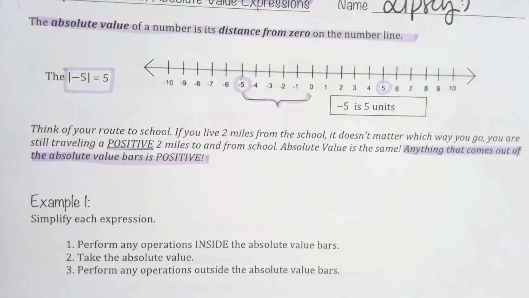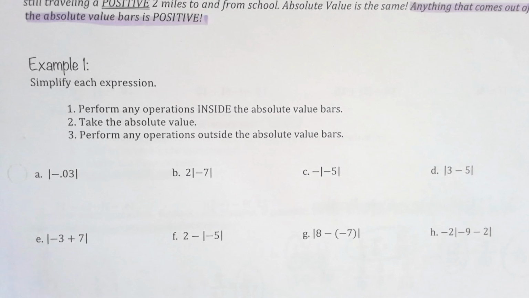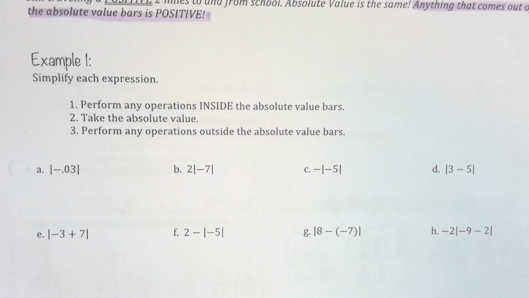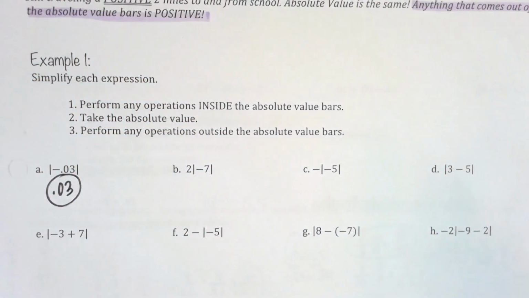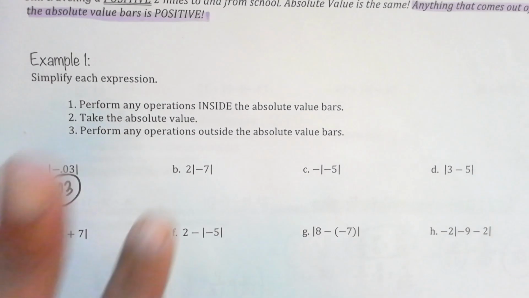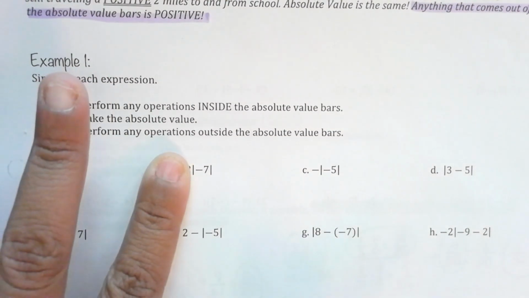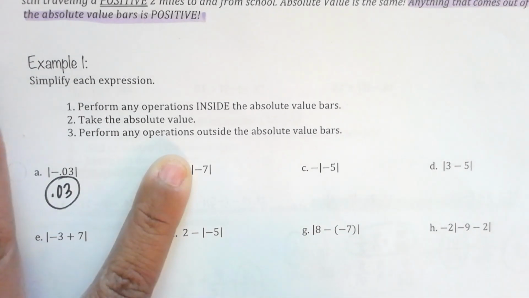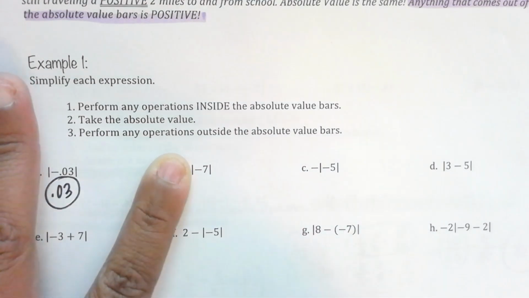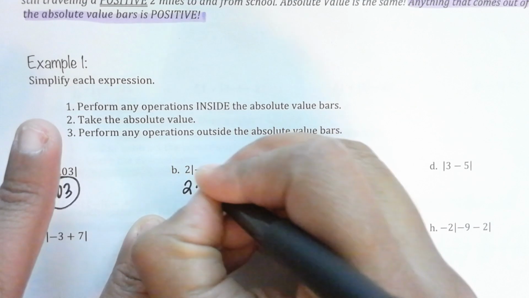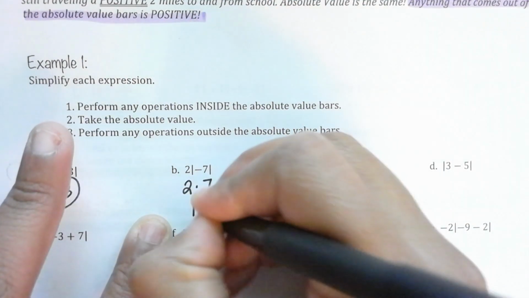Okay? So if I'm looking at example 1 of A, add the absolute value of -0.03. Is there anything to simplify on the inside? No. So all I have to say is, what is the absolute value of -0.03? 0.03. It just changes it positive. Looking at B, don't mind the 2 that is outside of it. Is there anything to simplify on the inside? Because there's no adding, subtracting, multiplying, or dividing going on, right? So, what's the absolute value of -7? So I have 2 times 7, which is? 14. And that's the answer.